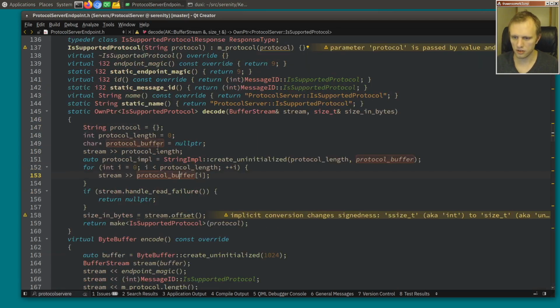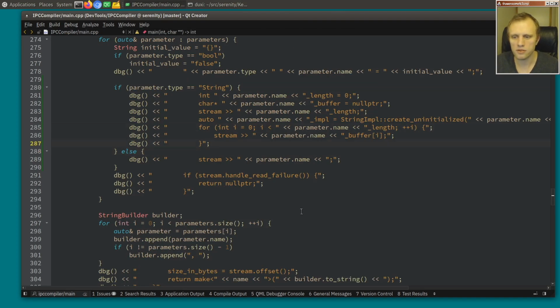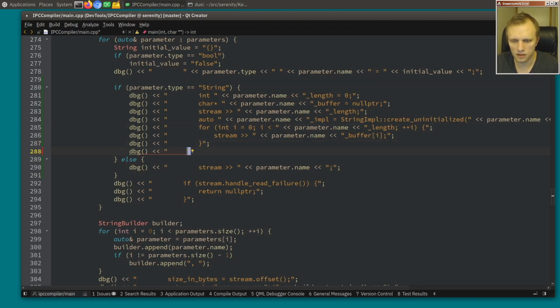Okay, now this generated code looks pretty good. Of course, we still have to store that string somewhere. So got a little carried away there. The parameter name is going to be a string is equal impl.